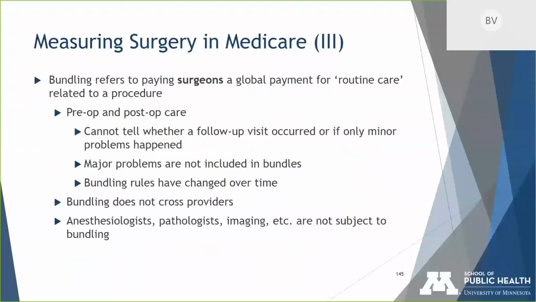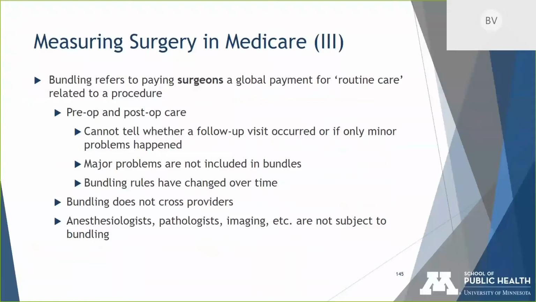One thing to keep in mind if you're thinking about processes of care or care that occurs along the cancer continuum is that not all services will show up as a separate line item within the Medicare claims. Specifically, there is this concept of bundling, which refers to paying surgeons a global payment for the routine care related to the procedure. And this includes both the preoperative and the postoperative care that may be associated with a particular surgical procedure of interest. So one thing to keep in mind is that when this happens, they get a single payment for providing that routine care around that surgical procedure.